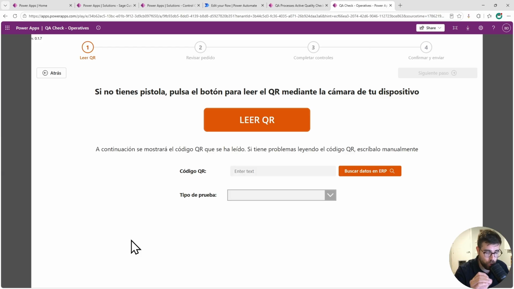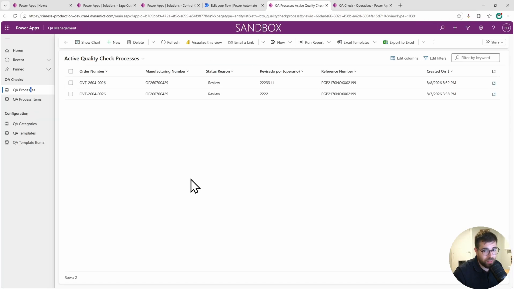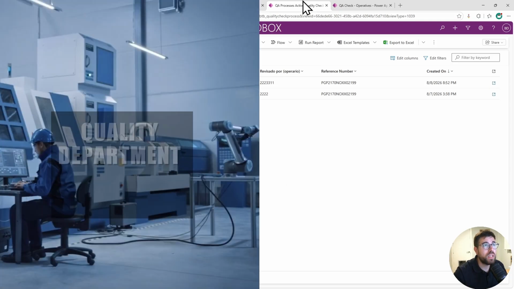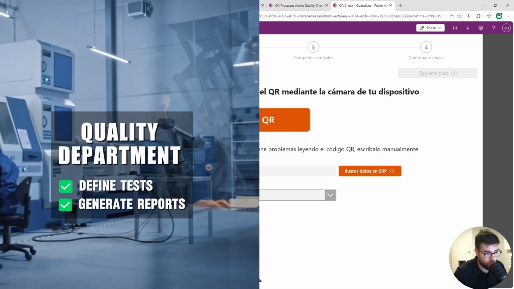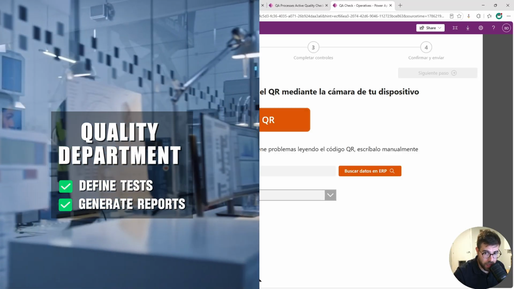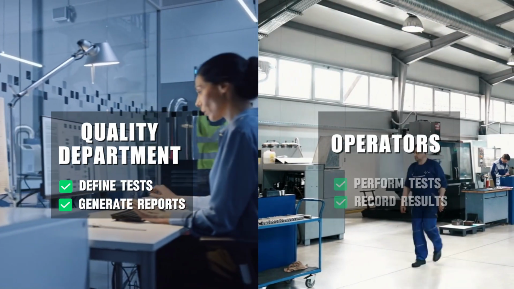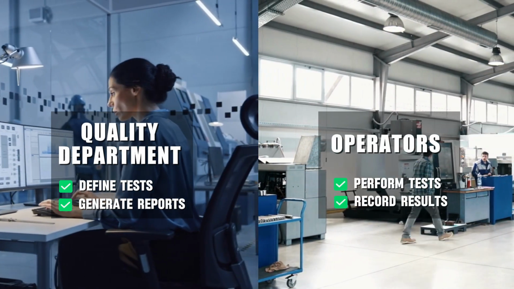Remember, a project that took less than 40 hours, and as is the case in any software development project, 40 hours is for the whole project, meaning taking requirements, validations, testing, etc. So actual development has taken a lot less. Anyway, let's take a look at the applications. Applications, yes, because we have two different applications for this process. On the one hand, we have an application for the quality department, and on the other, we have an application for the people who are in the assembly lines, the operators. Why? Because different audiences need different applications.